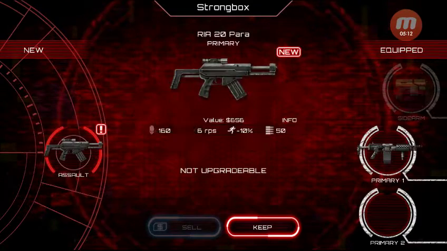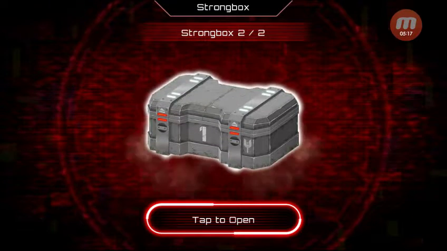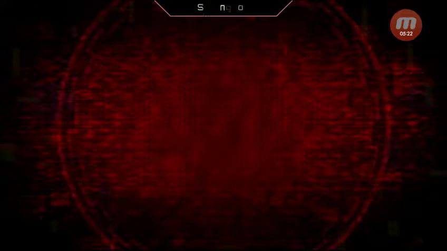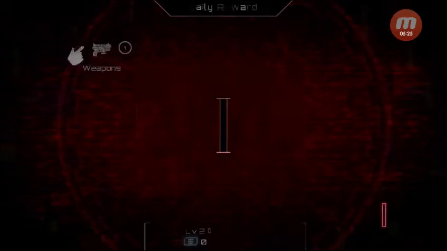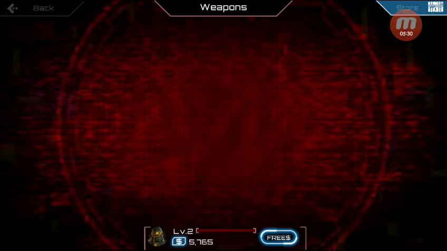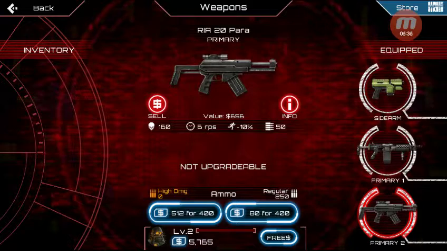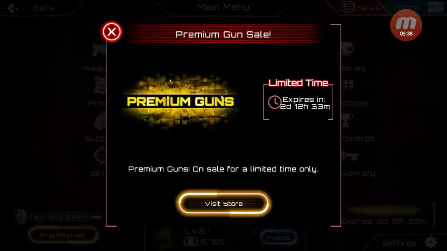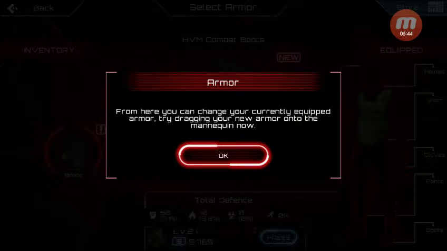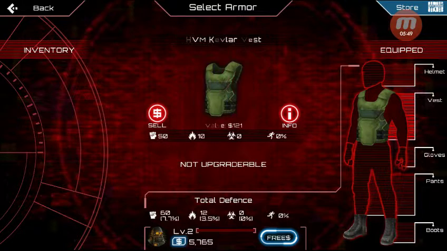Yeah, you got a strong box. Level 2 strong box. And I'm not so familiar with the guns, but that's kind of like a normal gun that I've seen a lot before. And it's telling us how to add a weapon, how to equip weapons. Of course, there's armor. We got boots. And as you can see here, it says not upgradable.